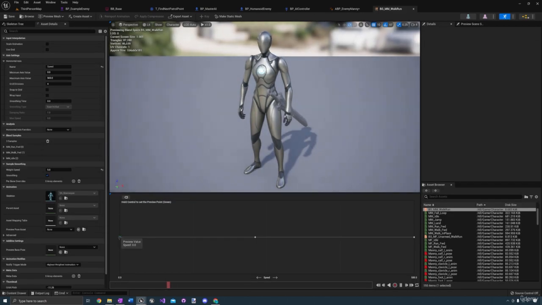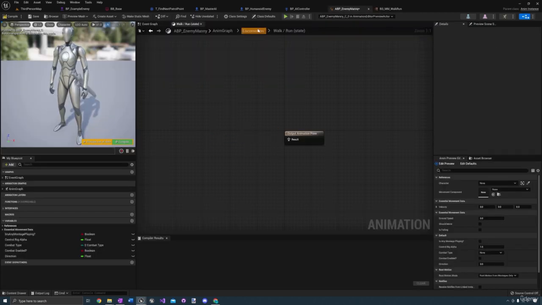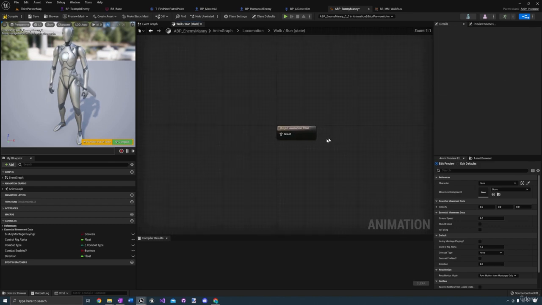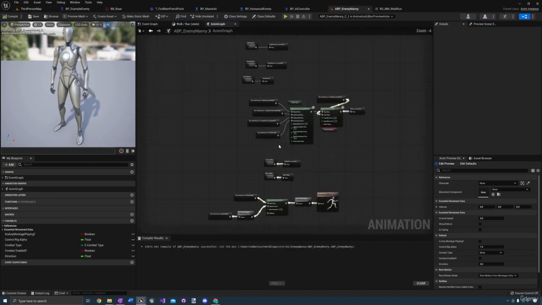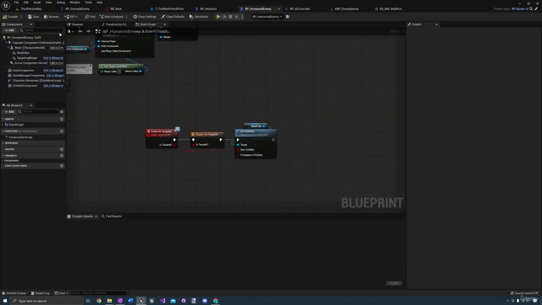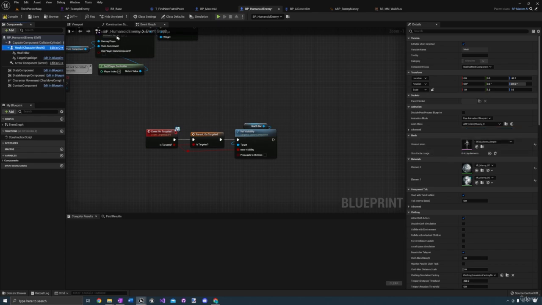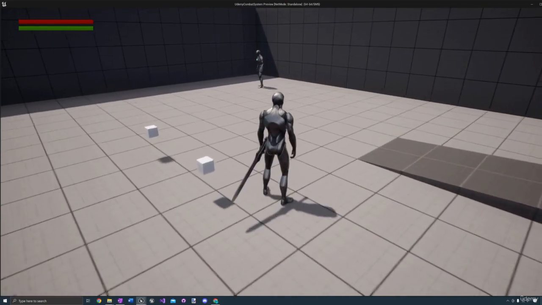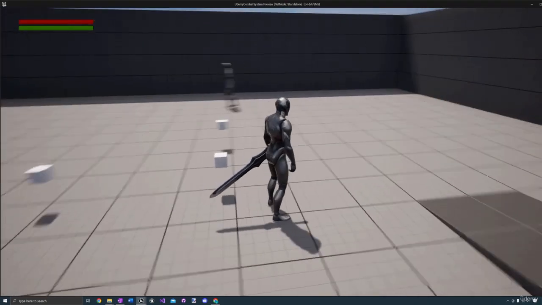Let's open it up, and do we have an idle? Yes, we do. Okay, so that means we can just remove all of this, plug this in here, and yeah, we can leave that plugged in right there. Now we need to update the enemy's animation blueprint. So select the mesh, search for Enemy Manny. Okay, compile and save, and let's see if that fixed our issue. And yes, that issue is now resolved. The AI is walking to the different patrol points.